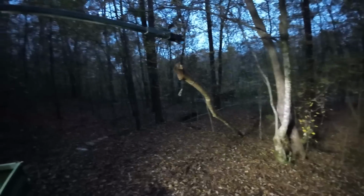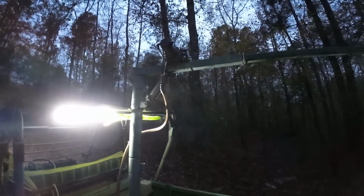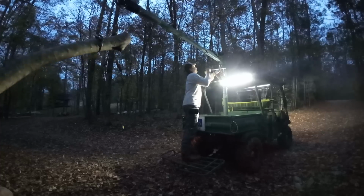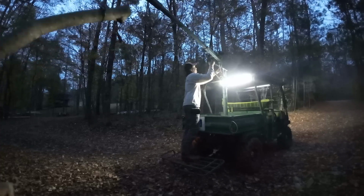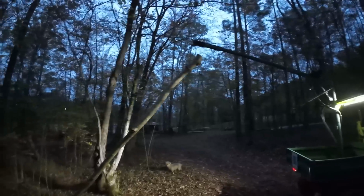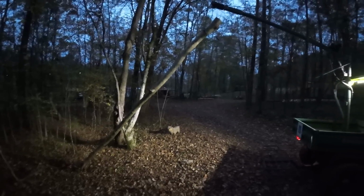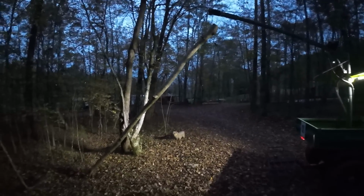All right, so once you get it to this point, you can actually lift it up just like a regular engine hoist jack. And there you go. You can lift it up as high as you need. It goes probably twice that high, but that's plenty of room to clean a deer or whatever you need to do.